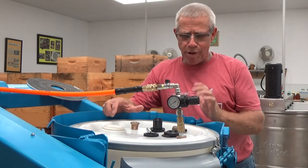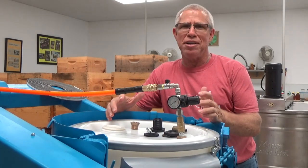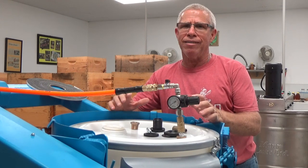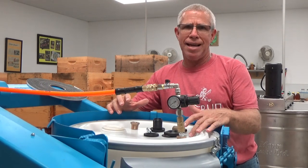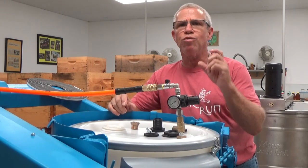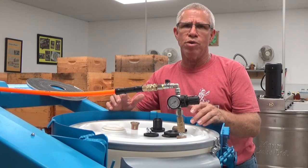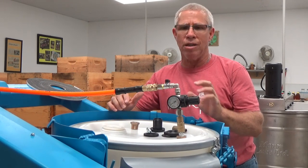Now the idea of pressurizing anything has an element of danger involved in it, because when you pressurize something it can always blow up. So you really have to be very much aware of that possibility. Using plastic as opposed to a steel drum, the pressure is very, very minimal — we may only have three or four pounds running through it. And it's really important that you realize it's got to be a low pressure.